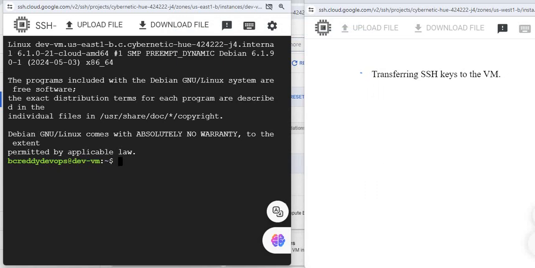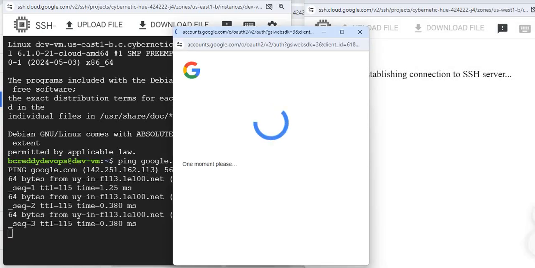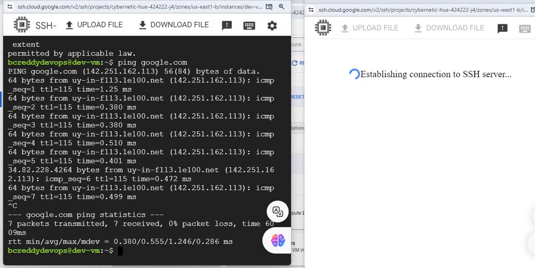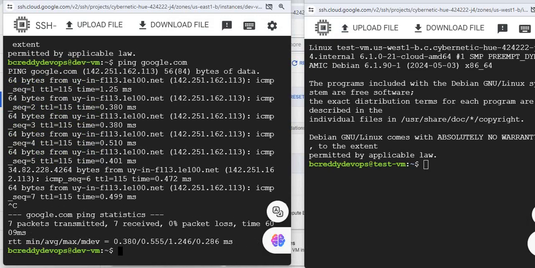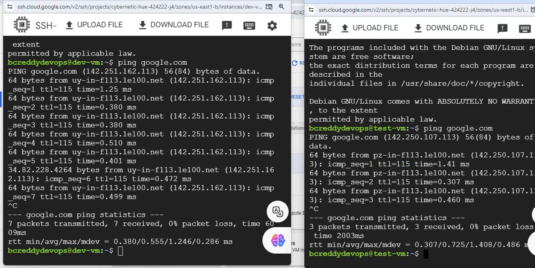If I ping google.com, it is getting the response. So we should be able to connect within the custom VPC. Here also, ping google.com. So this is also fine.